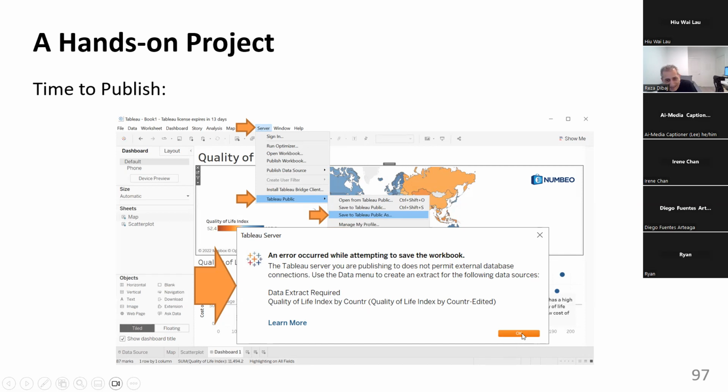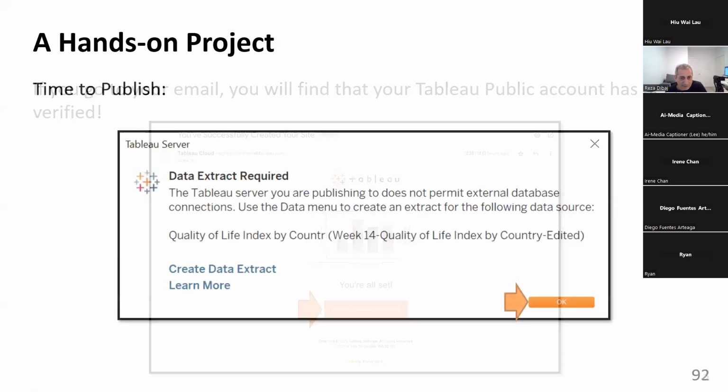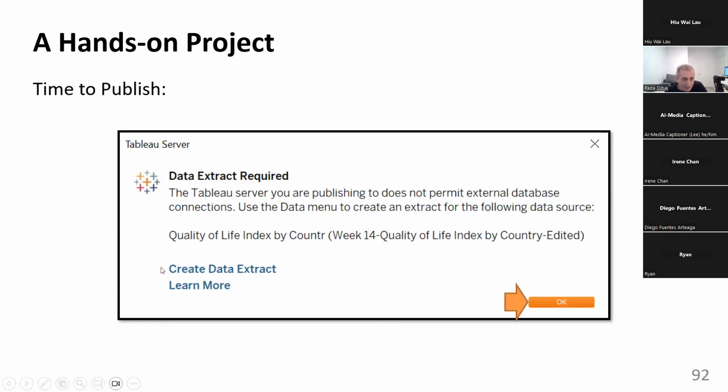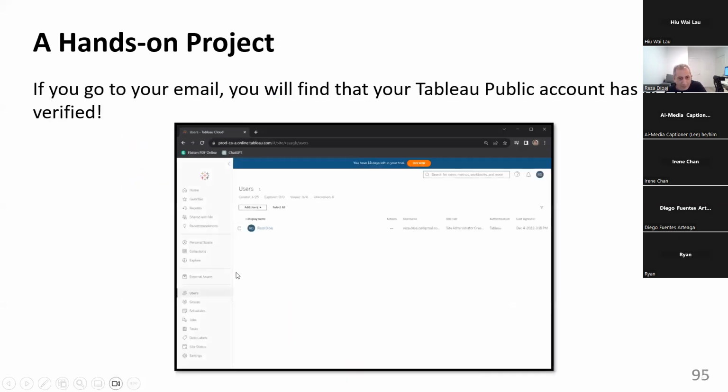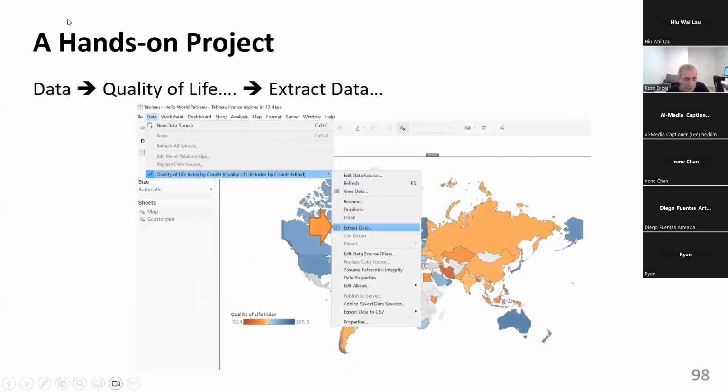When you get this OK thing, you need to click and look at the previous one. This is a newer version that I provided. A newer version has a kind of direct link for data extraction. In the older version, it just shows you that, but it doesn't matter. In either case, you need to go to data and then to the Excel file that we have created, you need to say extract data.